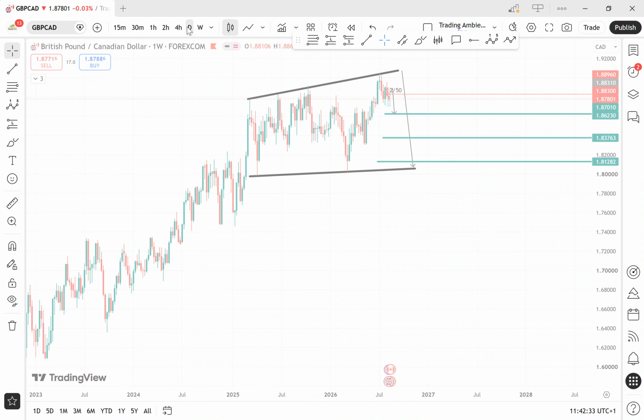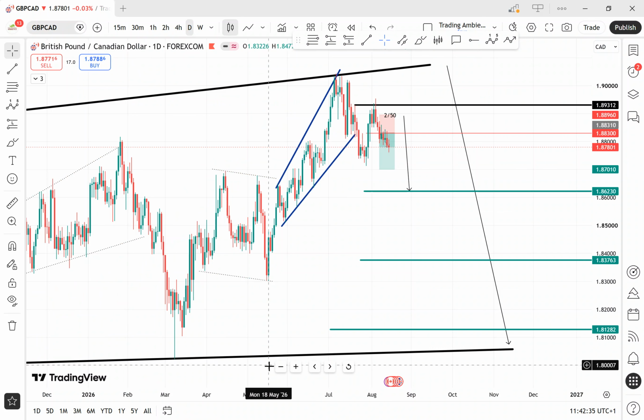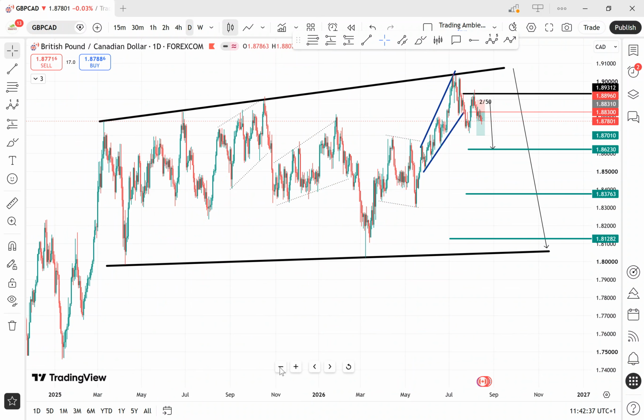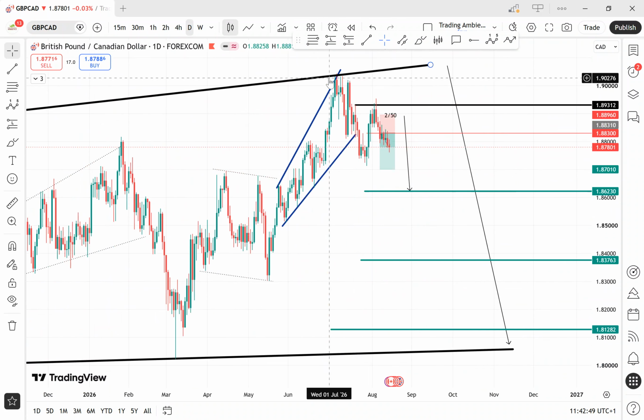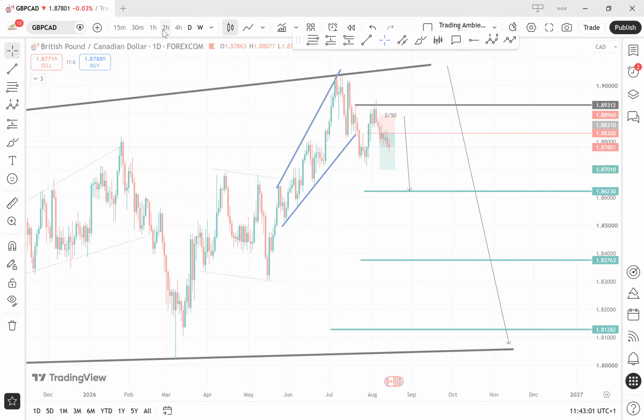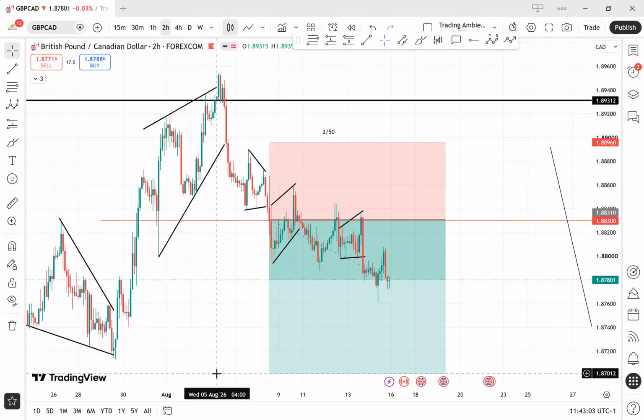So going to the daily time frame, within this broad reversal structure, we have another bullish impulse right here and a bearish reversal structure again. So the price printed a double top here as well, broke out of this structure, but created a high here. So after the price broke out of this structure, the price did not continue. Instead, the price rallied up.